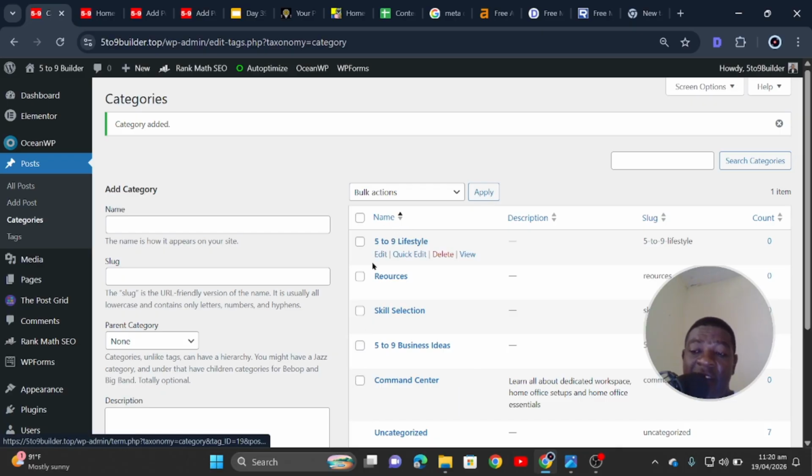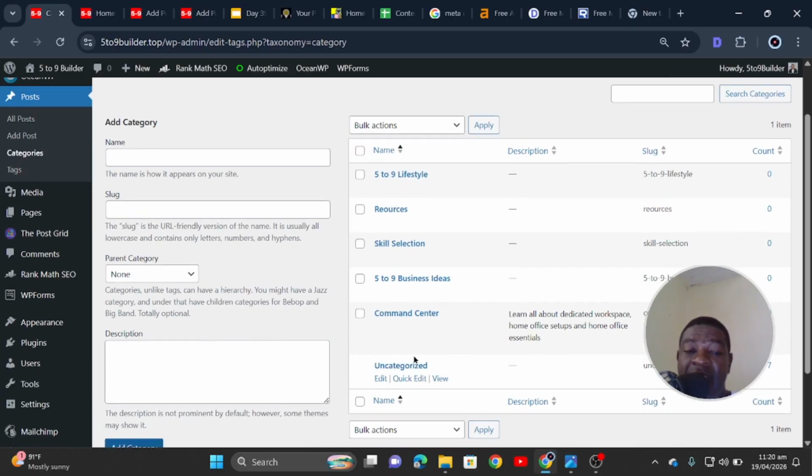Okay, so now I have all my 5 categories that I have created.